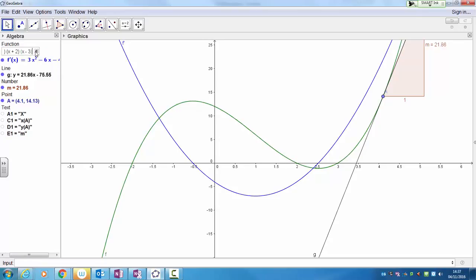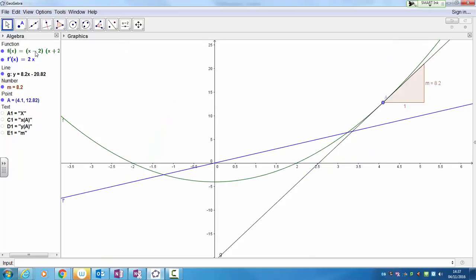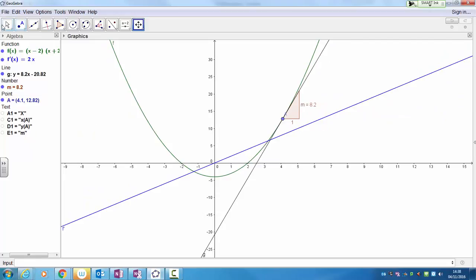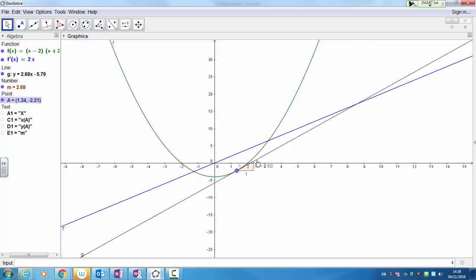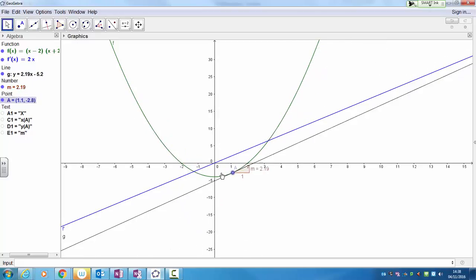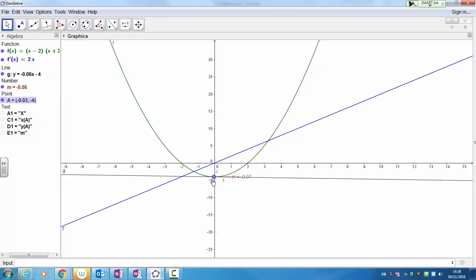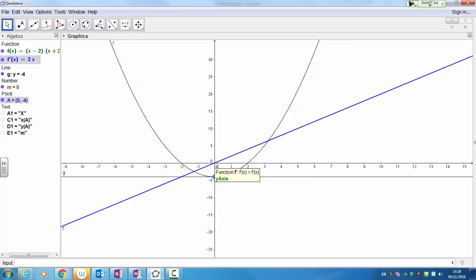However, if I was to change this cubic into a quadratic, who can guess what I'll get for the gradient function? A straight line. If I now change my functions around a bit, so now this time I've got my quadratic, and I'll work out the gradient at every single point, and I plot that gradient against the x values, I actually get a straight line. Let's check, because here the gradient is 0, so it'll cross here at 0.